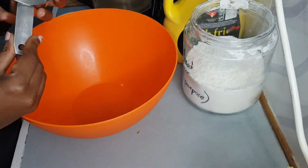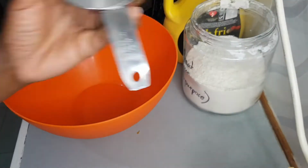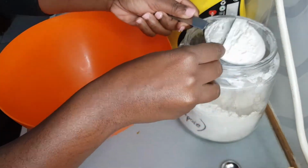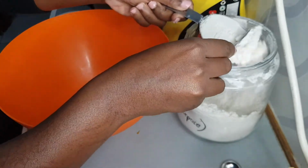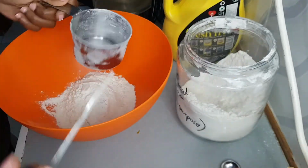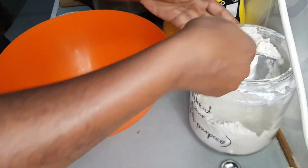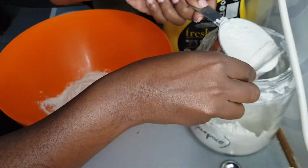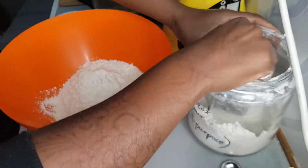I'm using the exact measurements I did in the carrot chapos. You can check the link and it will direct you to that so that you can see the exact measurements. So it's just all-purpose flour, some salt, some sugar, some oil, and instead of the carrots, I am adding the blended malenge.